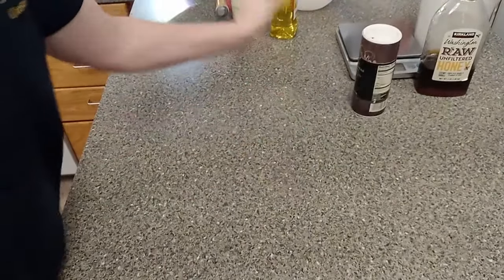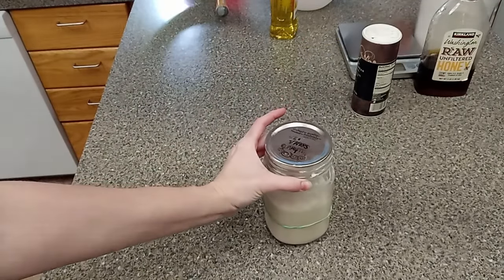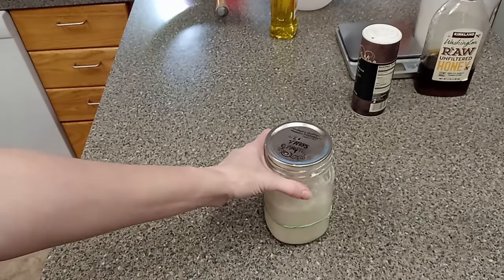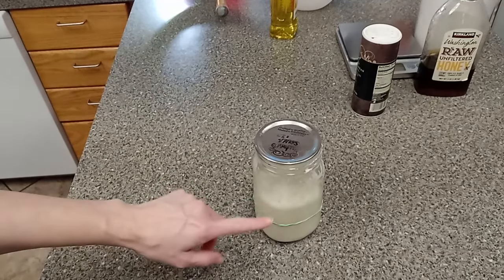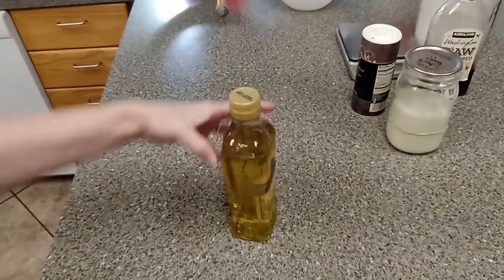You're going to need salt, water, and your starter. If you don't have a starter, that book is a great resource to learn how to make one. It's not hard. You're going to need your starter to be active — I fed mine last night so that it would be ready this morning. You're also going to need some olive oil.